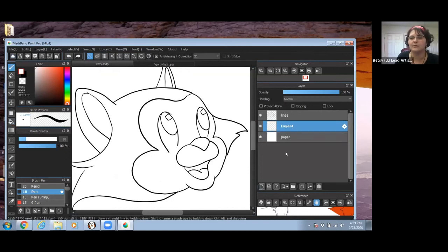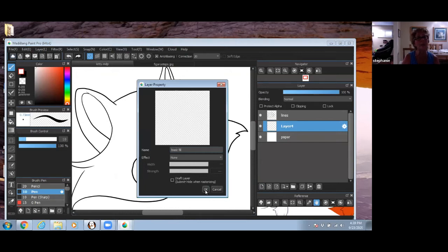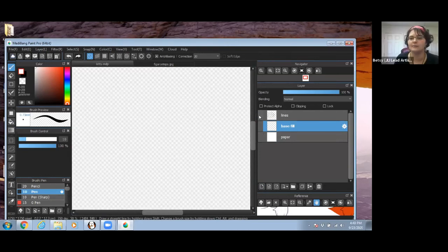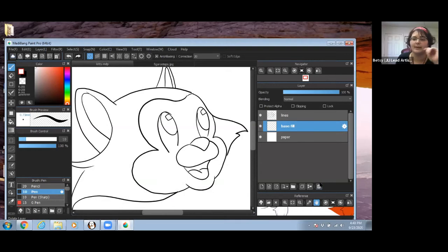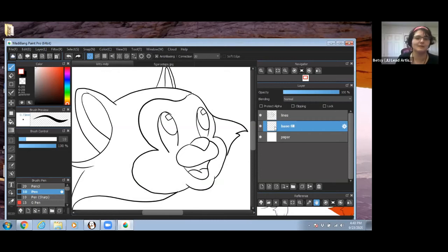Then we're going to make another new layer and call it, what did I call it? Base fill, I think. Base fill. And now, Betsy, even though I hit the little dot and it went away, I still see it on my layer bar. Oh, you just hit it right here? Yeah, those just hide it. You haven't deleted it, it's just hiding it. If you want to delete it, you click that little trash can at the bottom of the window. That'll get rid of it for good. Okay, I got to open my window a little bit to find it. There it is. So I highlight it and open the thing. Wow, I like that. Just so much easier than real life cleaning.